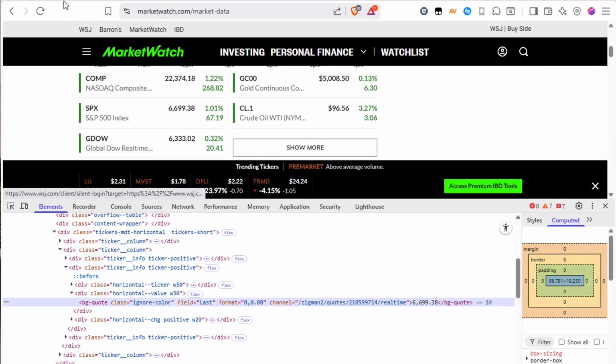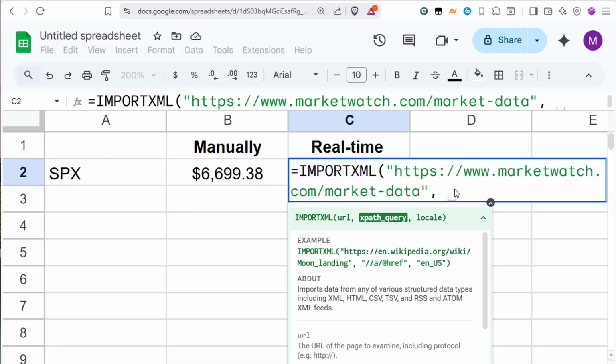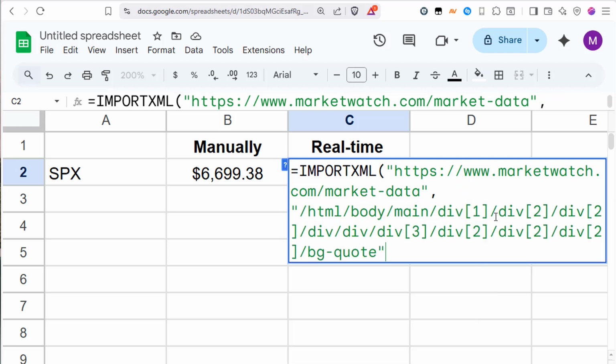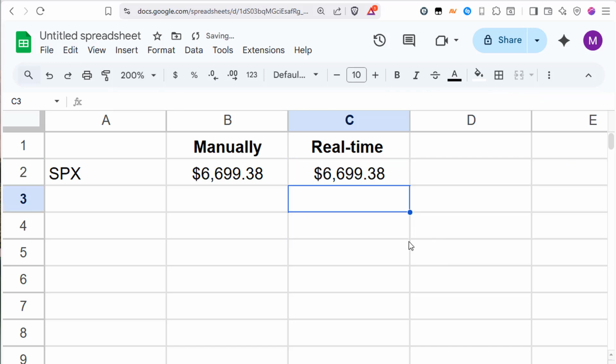I'll do this one and paste it in this function and close it. And what do we see? The exact number, and it will update on a regular basis depending on your settings in your Google Sheets.